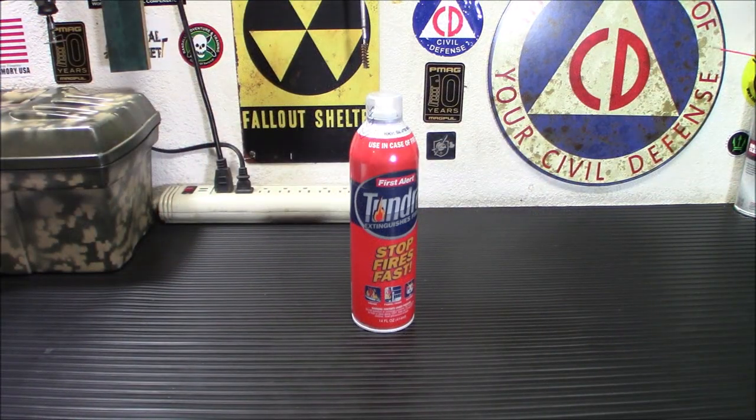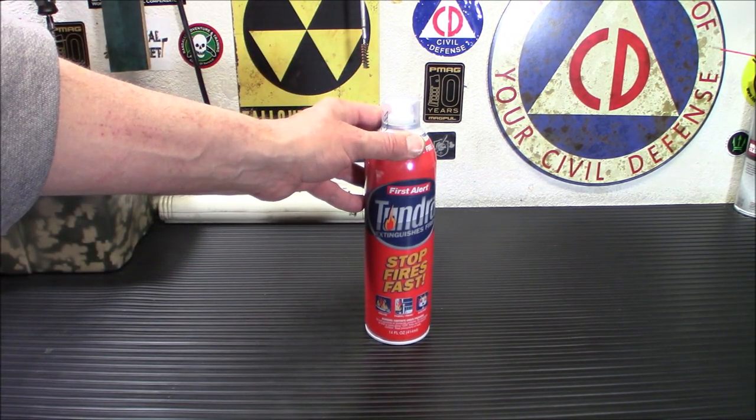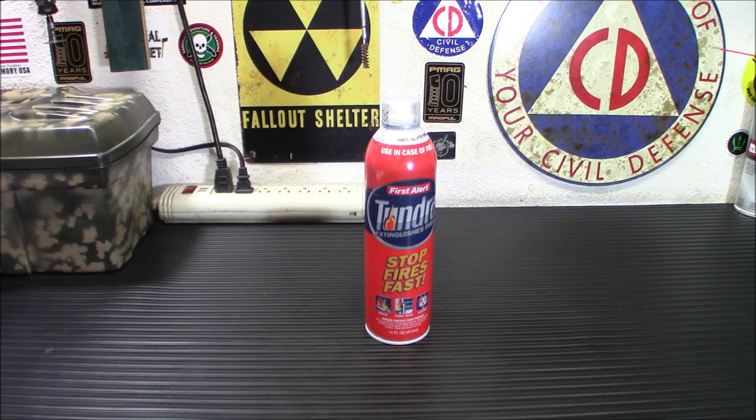Back inside — the fire was successfully put out. Again, if you see yourself fighting a fire and you're losing, that's when it's time to evacuate. But something like this can stop small fires before they become bigger ones, and can also help you escape — if you've only got one window and the fire is in front of it, you can use this to clear a path. Definitely a handy prepper item at $11.99 for one or $23.80 for two.